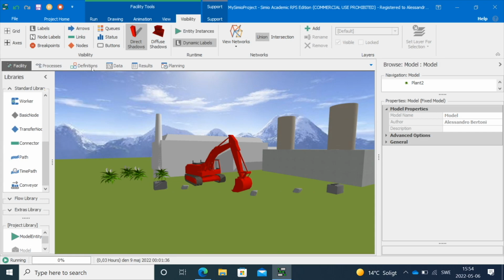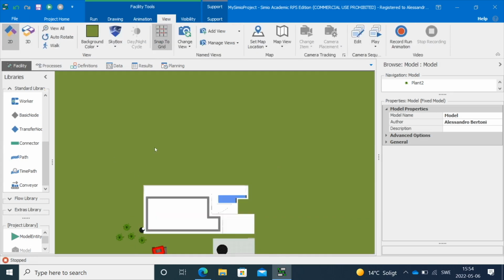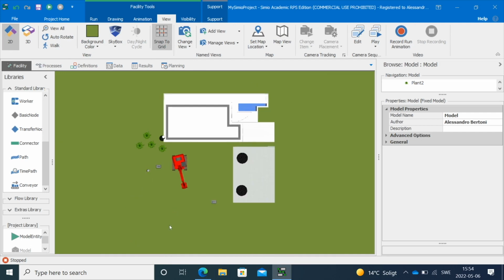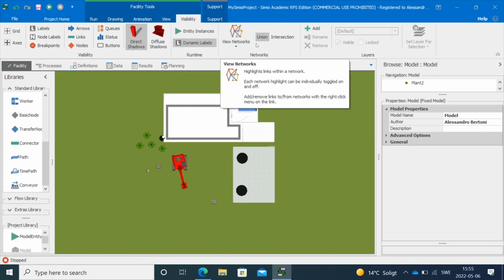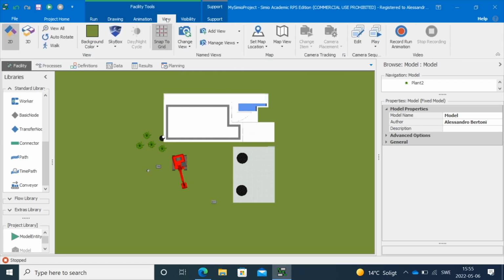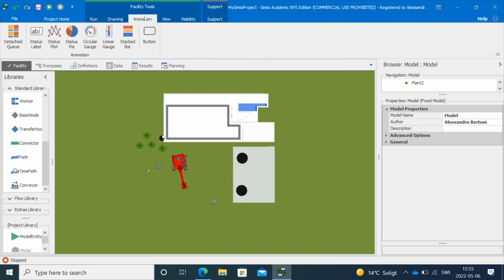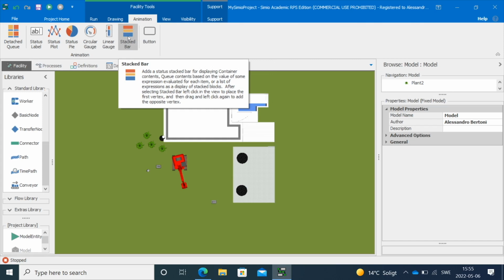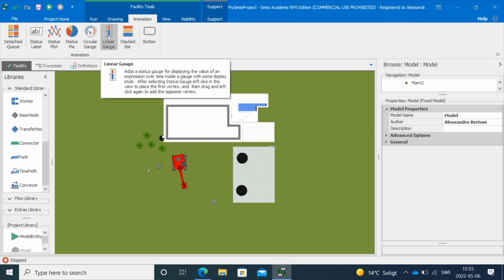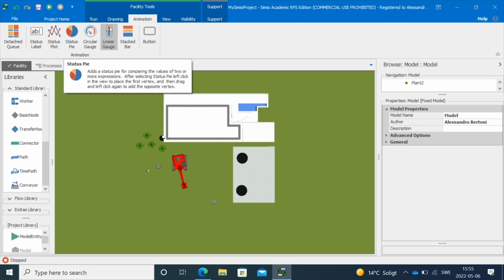Something I've been quite successful with in recent times is to import, for instance, files from Blender, which is a particular CAD application, so to create these terrains, for instance, from an OBJ file into SIMIO, and modeling, for instance, a quarry or a mining site. So there are many more things inside the animation ribbon, the view ribbon, the visibility ribbon. And inside the animation ribbon you find quite a lot of different labels and charts, and we already saw how to visualize them and how to add them to the facility view.